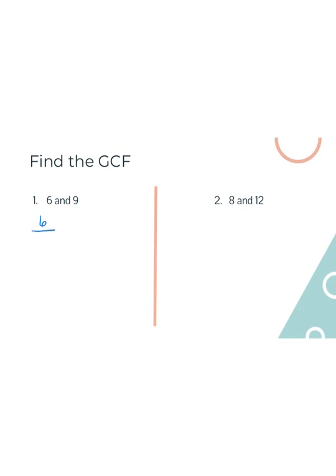I'm going to start with 6, and I know 1 times 6 is 6. I know 2 times 3 is 6. And I'm going to keep going in numerical order. I'm going to go 3 times 2 is 6. Well, when I look, these are essentially exactly the same. They're just repeated in a separate order. I call that rounding the bend. Once you round the bend, you can just stop. You don't have to keep going. So I'm going to erase these because that's the same. So I don't even have to look at those. So those are all my factors of 6.